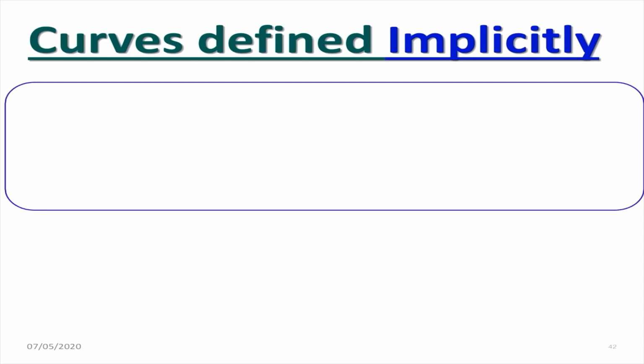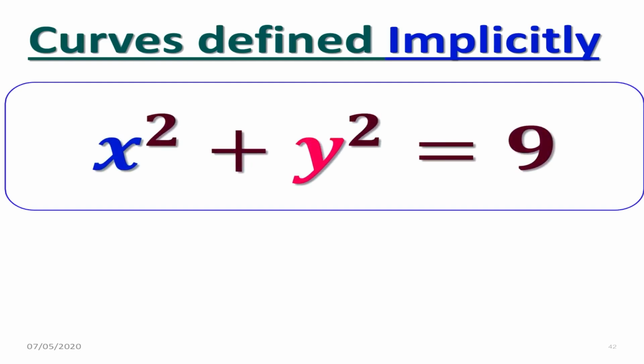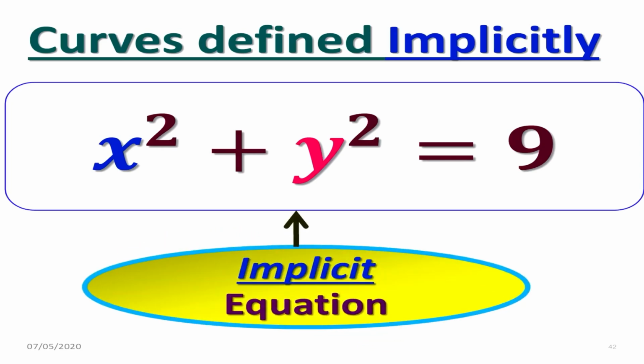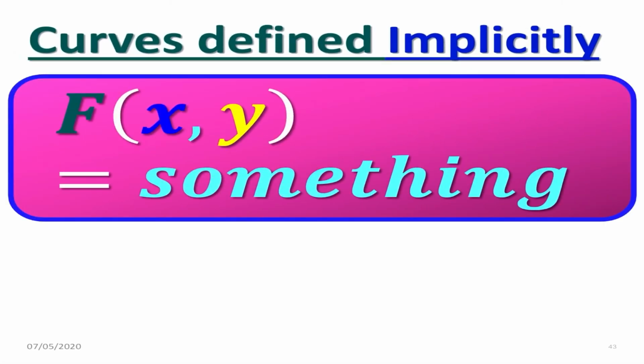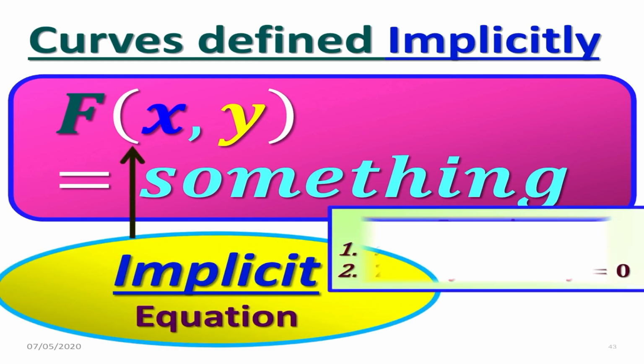Now, besides that type, there is another type of function that cannot be solved for y. Say we have x squared plus y squared equals 9, which is known as the equation of a circle with a radius of 3. So this equation cannot be solved for y. We cannot write y explicitly in terms of the other terms. So again, this equation contains y squared and cannot be solved for y. These sorts of equations are called implicit equations. More generally, any expression f containing x and y which cannot be solved for y is called an implicit equation.